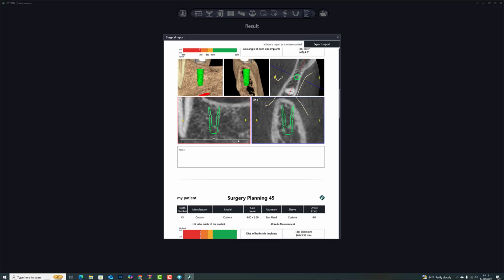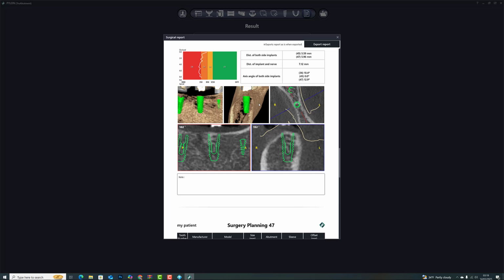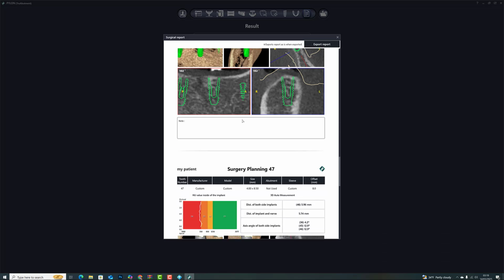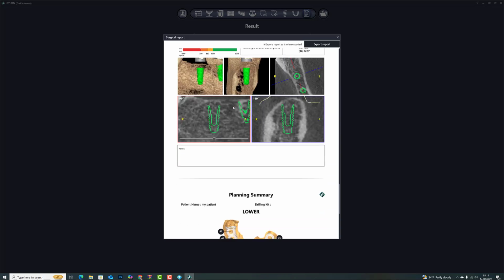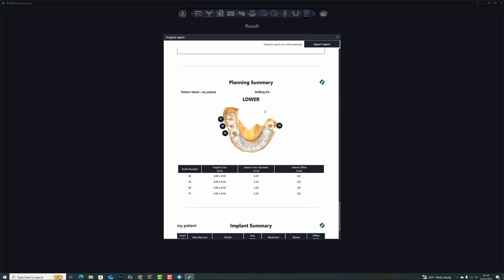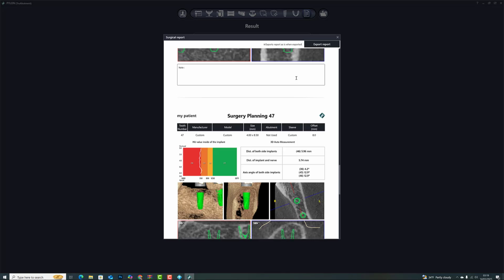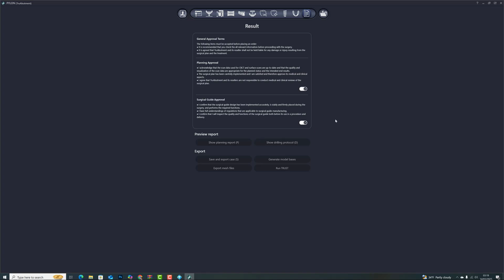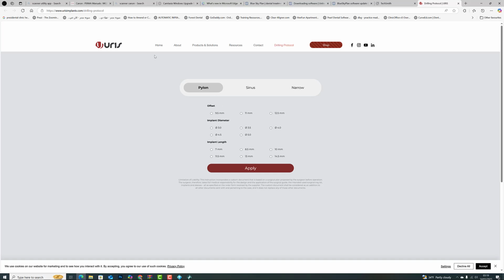Very clean, very nice, absolutely lovely, with cross-sectional views and everything, so you can see the cross-section here, where the implant is. This should have been a bit deeper. When you look at the report, it will show you, for example, these are the implants and the guide holes, custom implants, and then the drilling protocol. Now that drilling protocol is not going to happen because that's mainly for the pylon, the Tru Abutment.